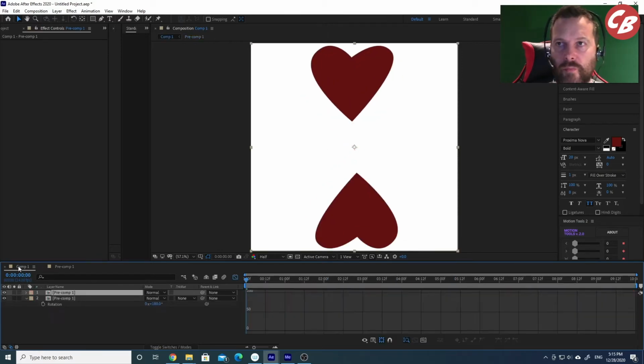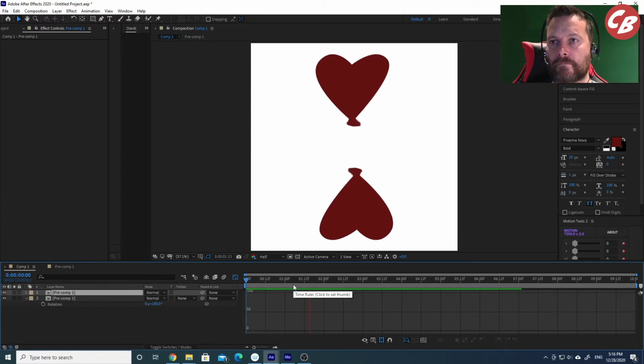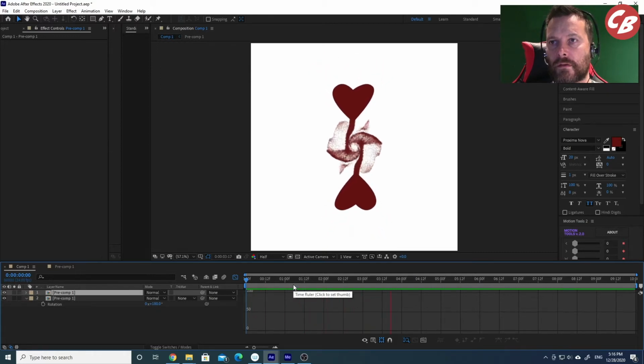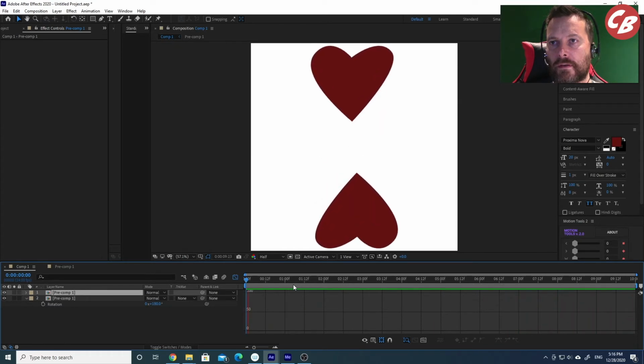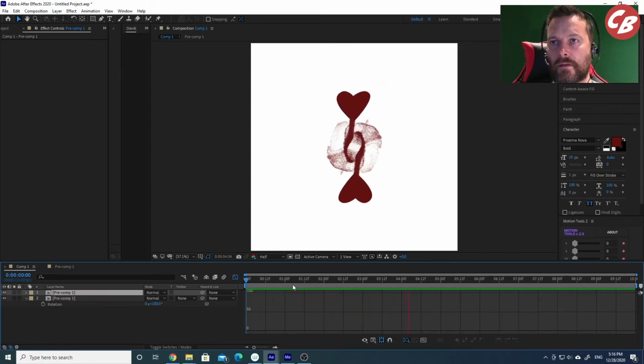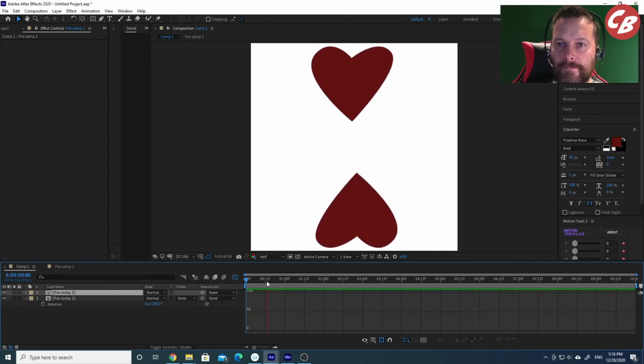Now we go back to comp 1. You see that the two hairs now moved apart nicely. Okay, that's great.